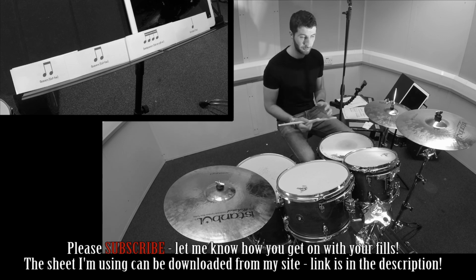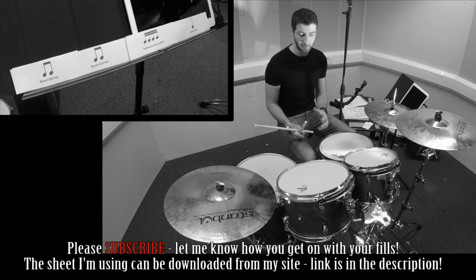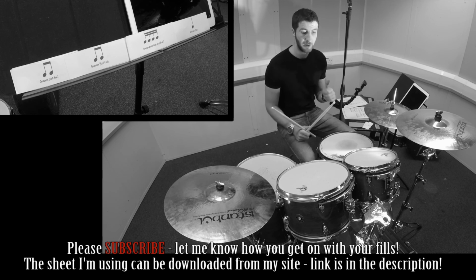You will just be able to come up with fills instantly without having to think. You'll develop your favourite fills. You'll develop fills that you tend to use quite often or similar fills. But just get used to making it your own for now, all right? Anyway, I hope it's helped, and yeah, keep practicing.